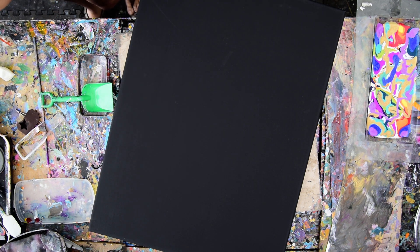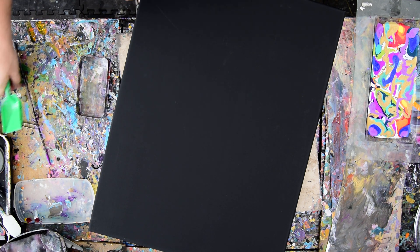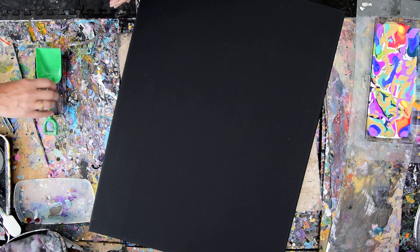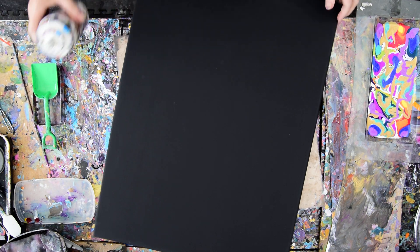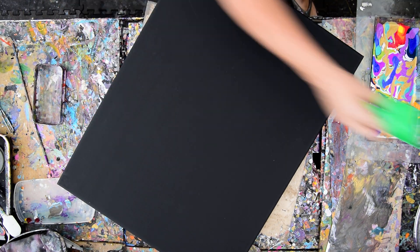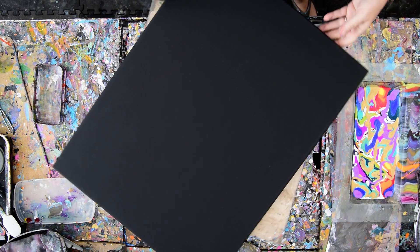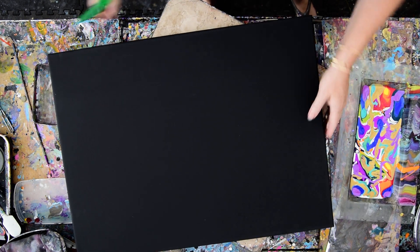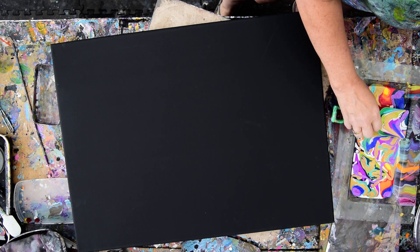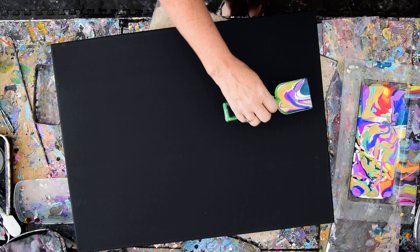I put my canvas down where I could get at it, where the rain would hopefully not get at it. It doesn't really fit on my turntable very well, so I'll move a couple more things out of the way. I've got all kinds of tools and some of them are in my way. So I'm going to do my best to give myself a shovel full of paint. Maybe I'll start with my colors — I think that's a good plan. Taking too long to start. Let's just grab pretty colors.